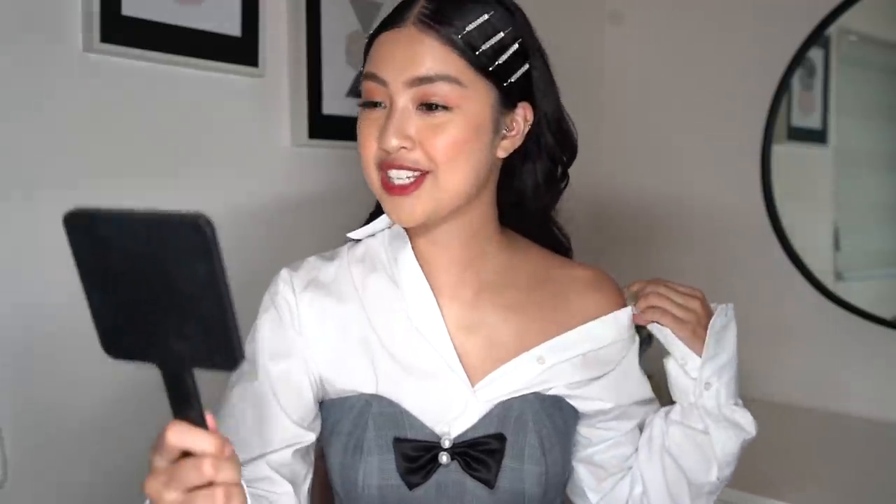Of course, I can't fully copy Jenny because she's pretty, her face is slimmer and all, but I tried my very best to recreate the colors she used. All the products I use are from BYS — you can get them from Watson's or the SM Store, so yes, it's a drugstore product. For my hair, Justin helped me. We researched the makeup products Jenny used and they're all from Chanel, so we're going budget-friendly. This is a full face BYS, and at the end of the video I'll share my favorite products from BYS. If you want to see how I created this look, please keep on watching.